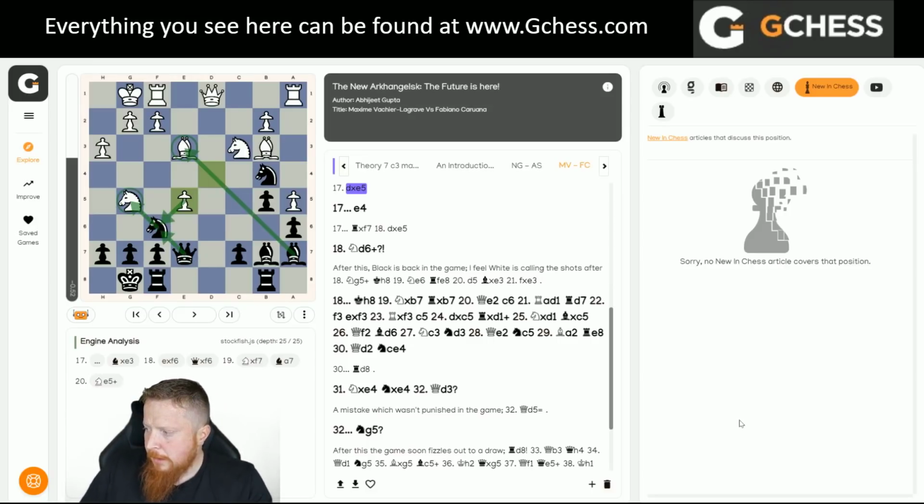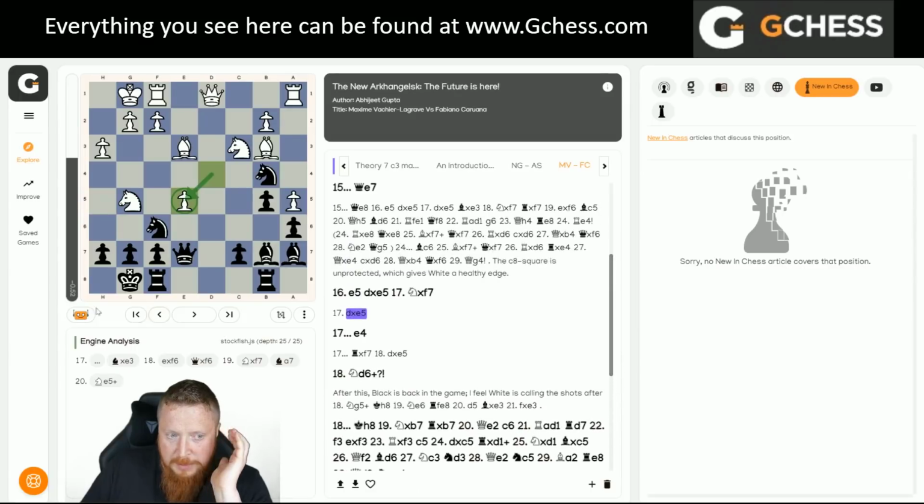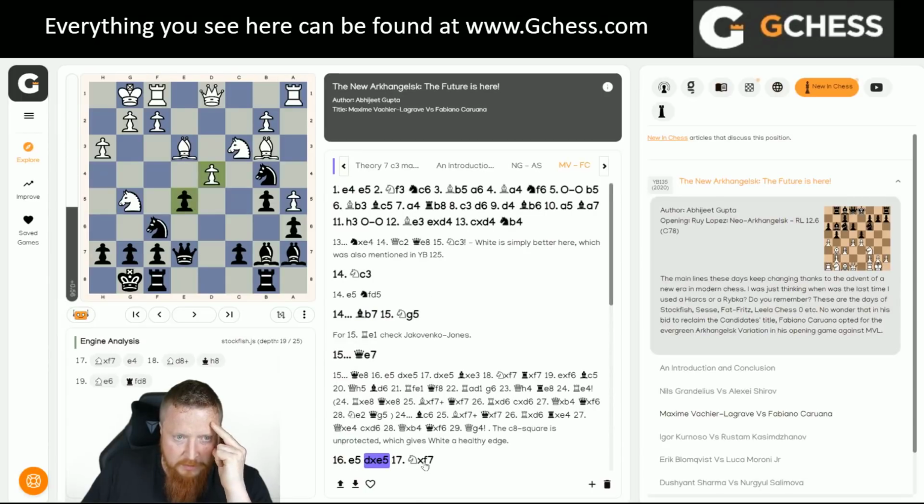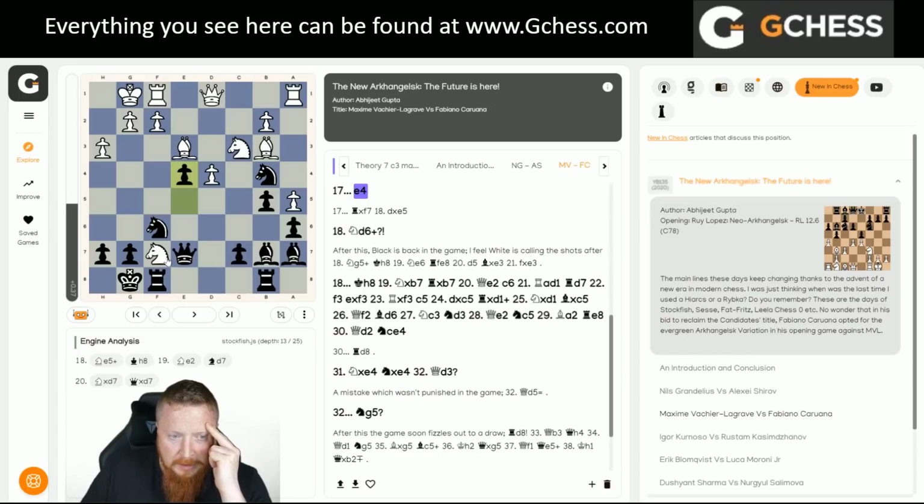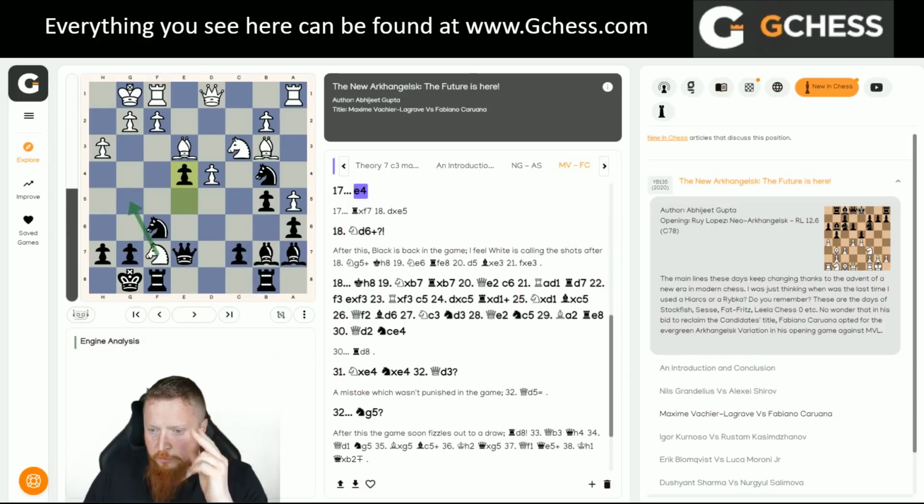Okay. And no games in this position. This is quite crazy. This is quite a rare line then, with pawn takes e5, right? Quite rare. But this just seems to be absolutely fine for black if he does this. So that's why MVL played the crazy knight takes f7, but now e4. And even though Gupta gave this knight g5 line, it looks all right. Okay, I'm happy with that.